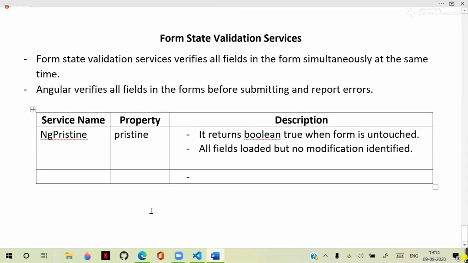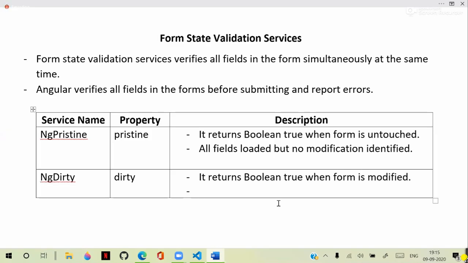We have ng-dirty, whose property is dirty. Dirty returns Boolean true when the form is modified.